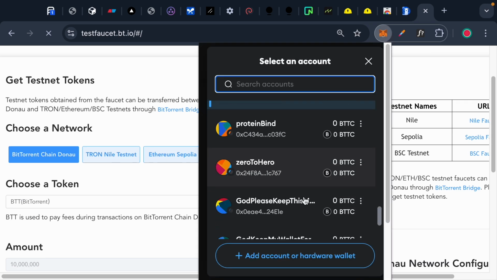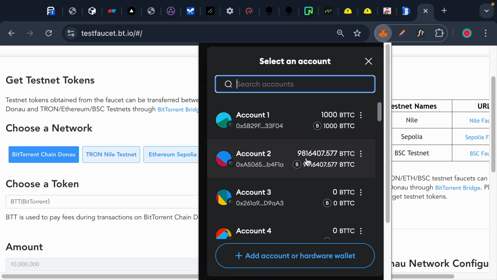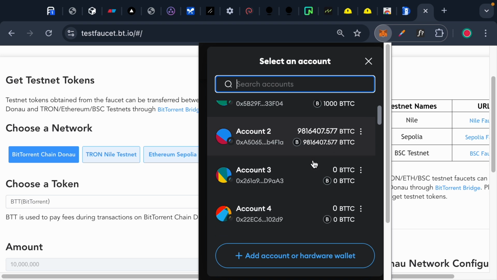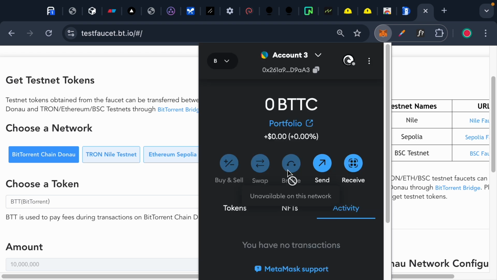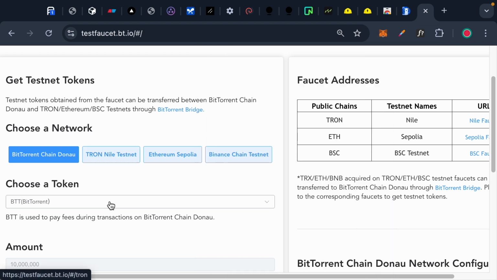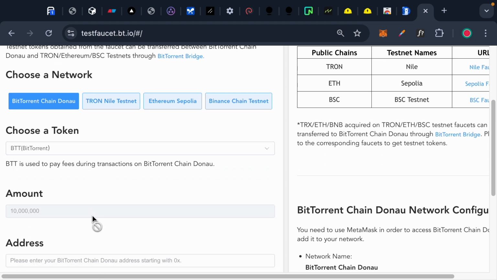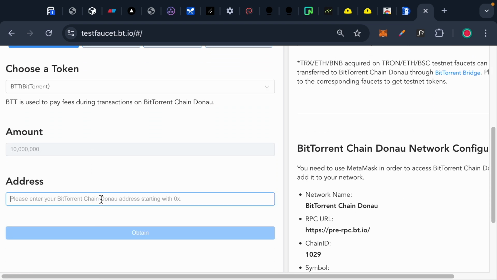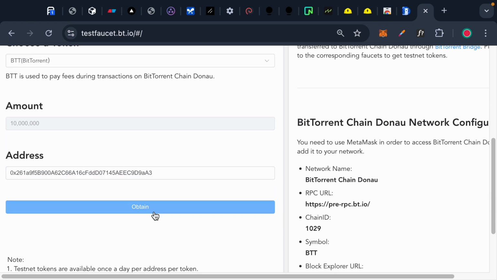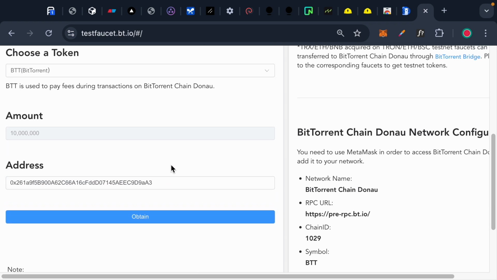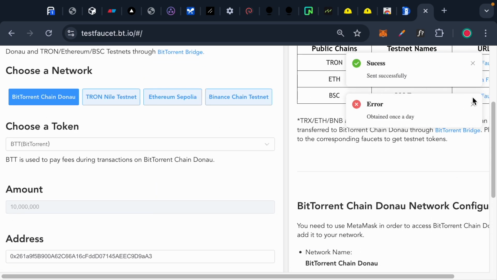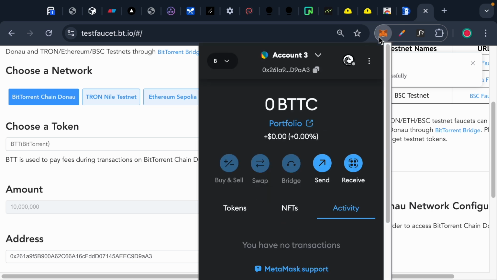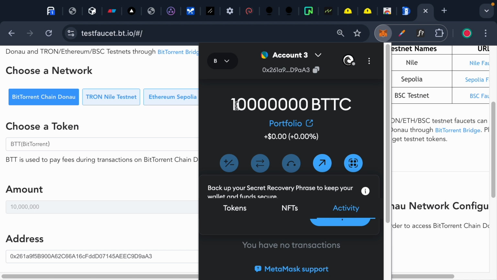I already have numerous tokens, about millions of tokens in this account. So you can copy any account. Let's try account 3, copy it and paste it over here. Select BitTorrent, amount 10 million, paste it here and obtain. This should get us 10 million BitTorrent tokens. All right, so sent successfully. Wait for a few seconds and we should see 10 million BTTC tokens over here, and boom, we have it.